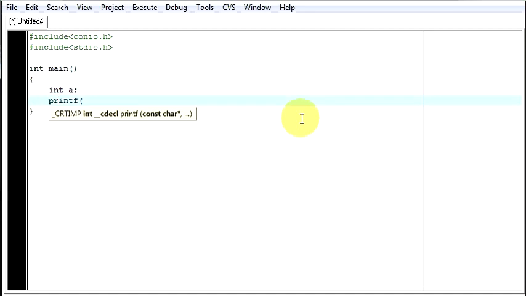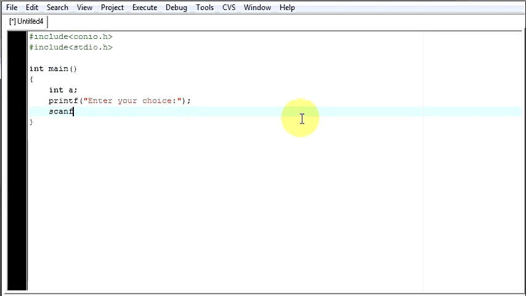Okay, printf, enter your choice. So now I'm telling the user to enter his choice, then I will save that in my variable a.